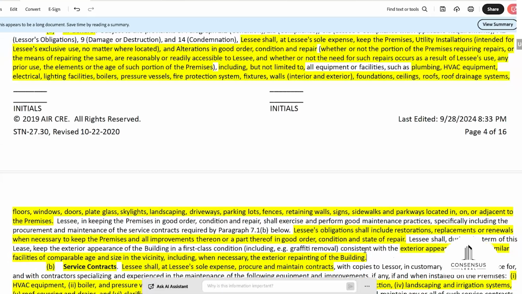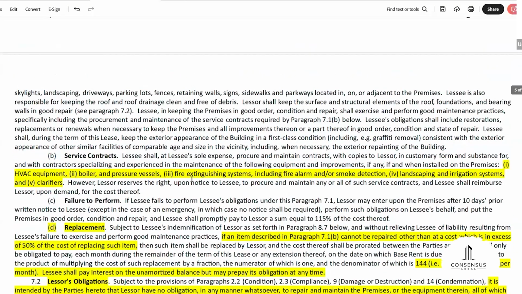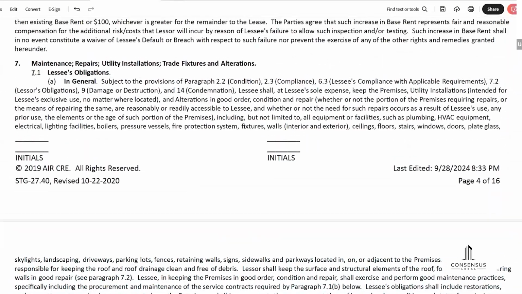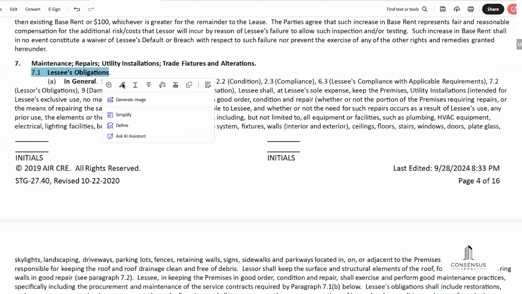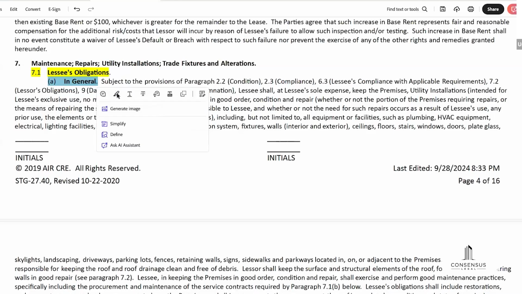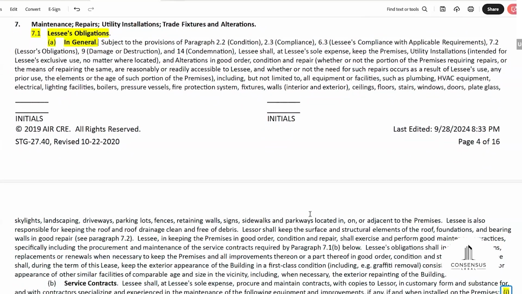Okay, so that is the net lease. And in these last couple minutes, we're just going to flip over and talk about the provision in the gross lease. This is the gross lease. The gross lease is almost identical to the net lease in terms of lessee's obligations. You'll see a lot of it. It looks the same. It is the same.